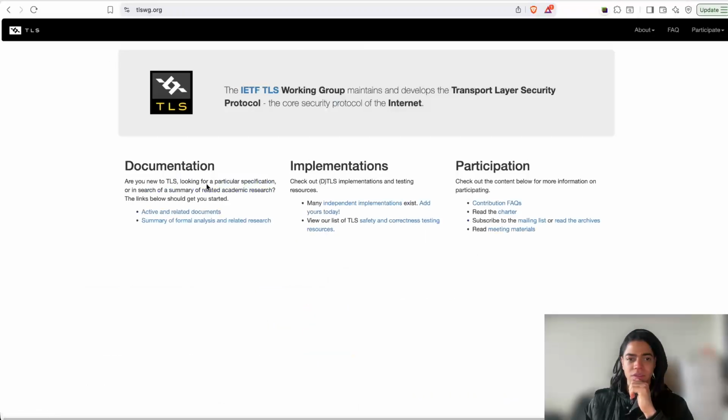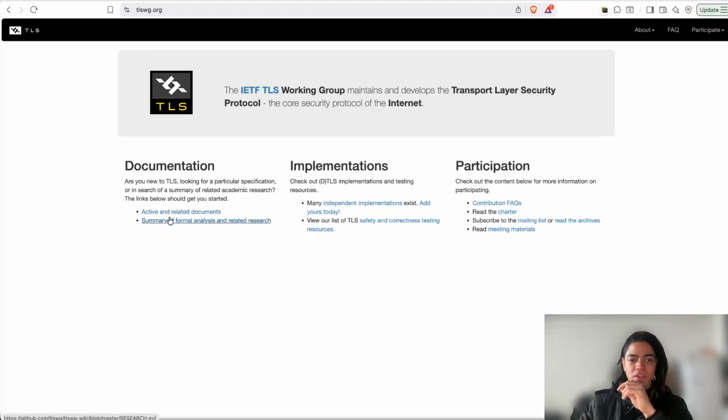If I go to this, okay, now this is looking at the working group. Transport Layer Security protocol, the core security protocol of the internet. Are you new to TLS, looking for a particular specification, or in search of a summary or related academic research? This link below should get you started.